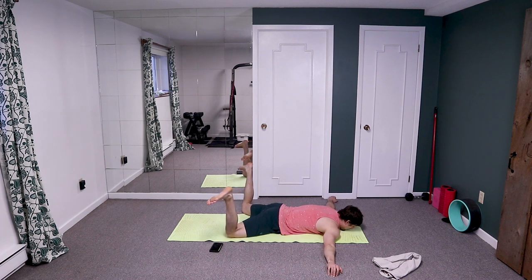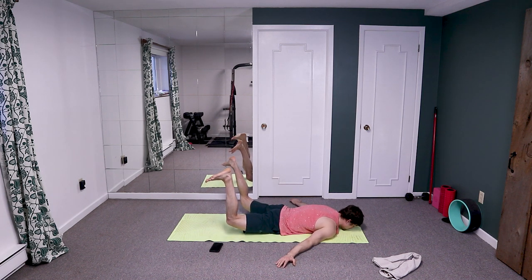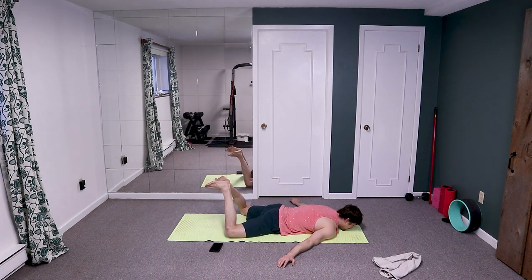Ready? And up for 10, 9, 8, 7, 6, 5, 4, 3, 2, 1, and hold. Squeeze the muscles harder. Feel them, all the muscles, and drop. Heels together, knees nice and wide.